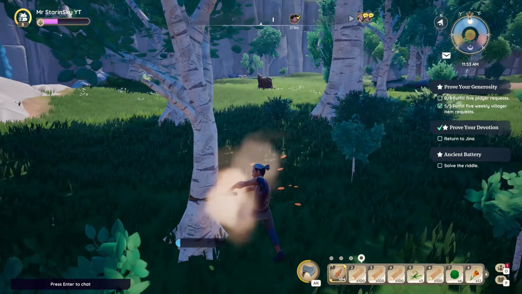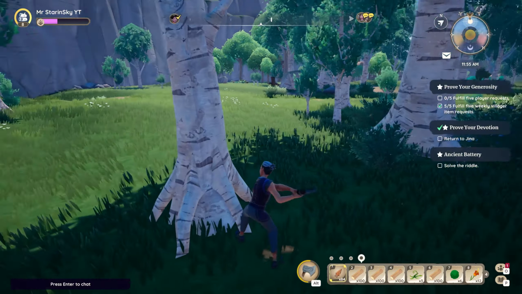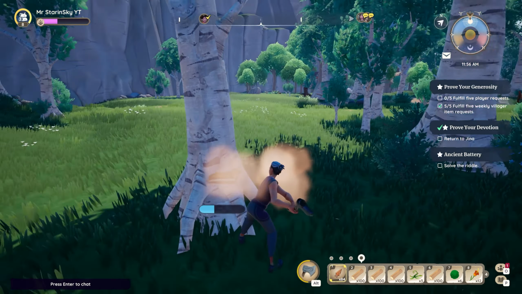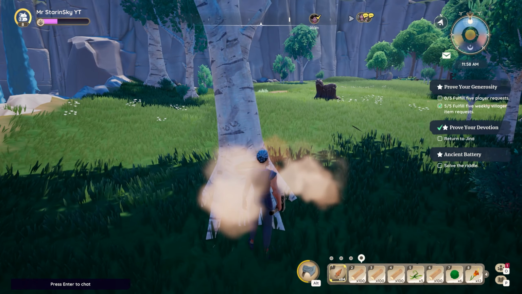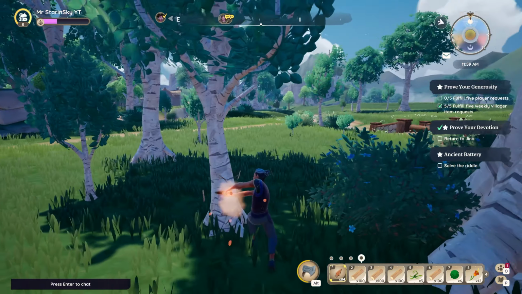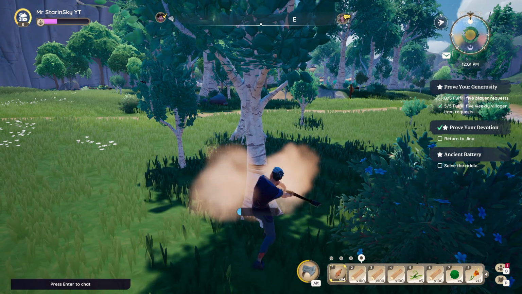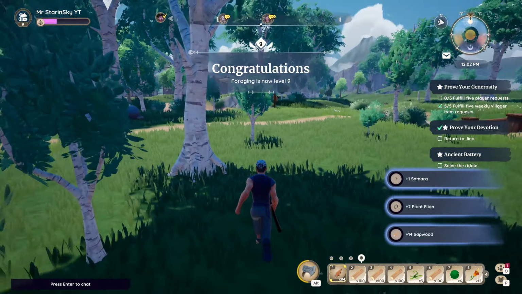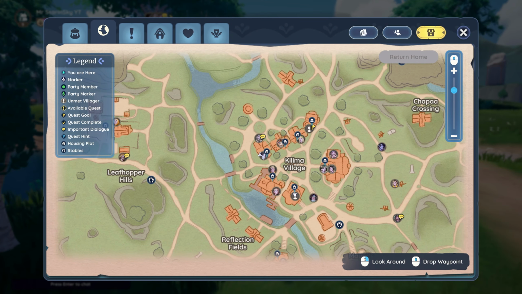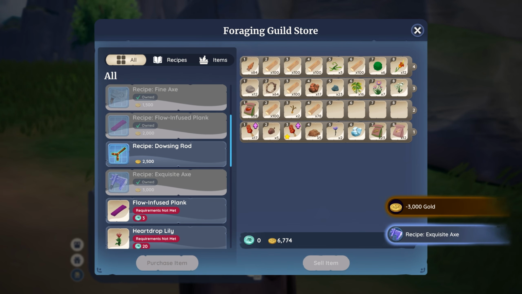I'm not even close yet to level 9 in most of my professions, except foraging. Foraging, I'm very close to level 9. So I've sold pretty much almost everything I had in my chests because I need a lot of money. As you can see, I'm pretty rich right now. So I spent all this money to buy the infused plank recipe, which is goddamn expensive. And then I bought an exquisite axe recipe after I chopped a billion trees, and my god, it takes a while to get level 9 foraging.